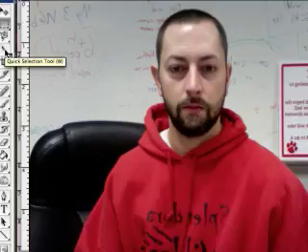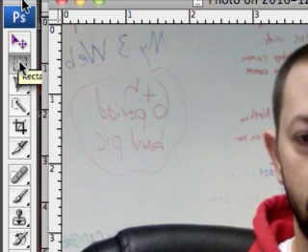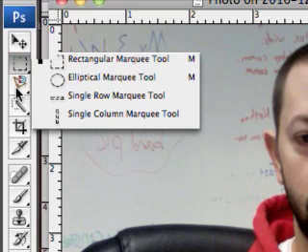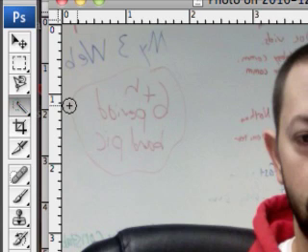First tool we're going to click on over here is the Quick Selection tool. All these top tools select. Rectangular, and if you hold these down, you get more: elliptical, single row marquee, and single column marquee. The lasso, I've got magnetic lasso, polygonal lasso, and a regular lasso. My favorite, and hopefully yours for a while, will be the Quick Selection tool. Magic Wand's also good, but those are all selection tools.